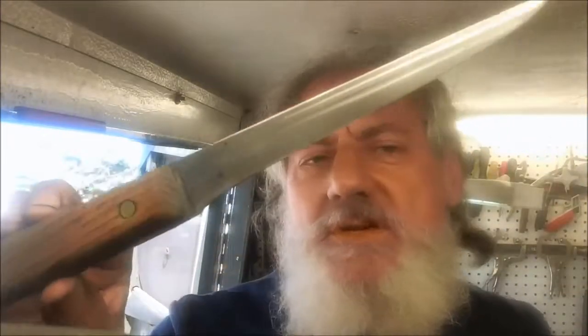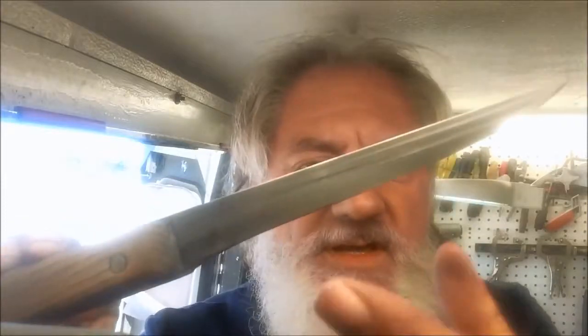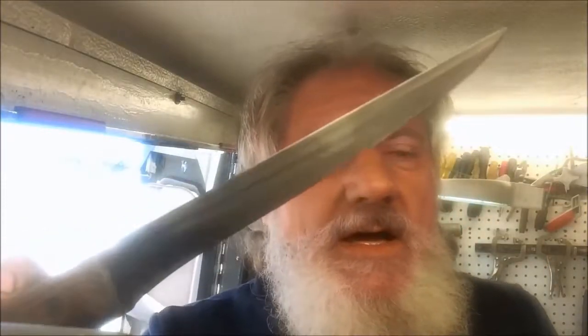Thank you for hanging in on this episode of Blade Runner Tools of Sharpenings, before and after. That boning knife and chef knife I was showing you earlier — I really didn't know who the maker was. Well, they're made by Forgecraft after I took all of the discoloration off. The chef knife actually had 'Forgecraft' on it — high carbon of course. This boning knife had a tip broken off; I was able to put a nice new tip on there for them.